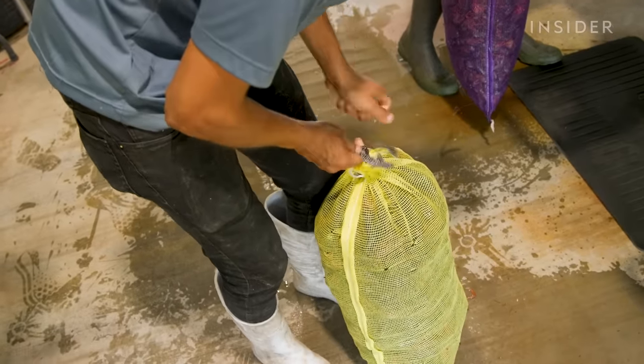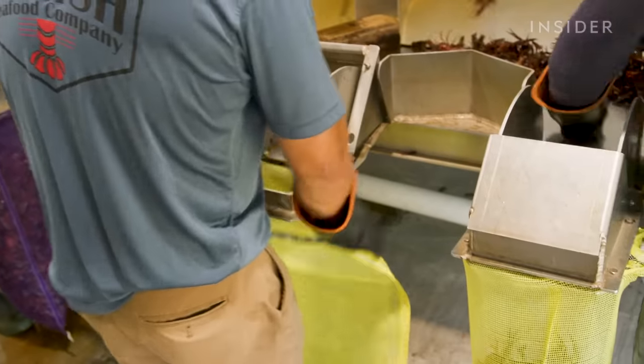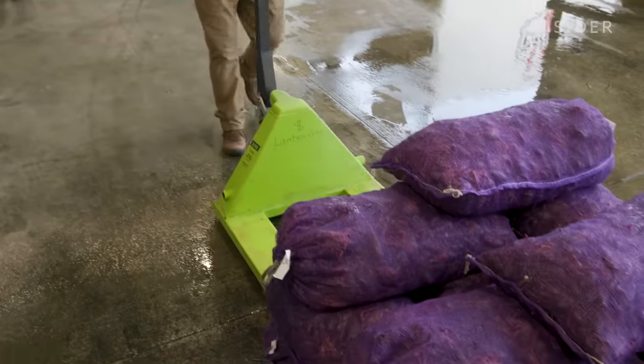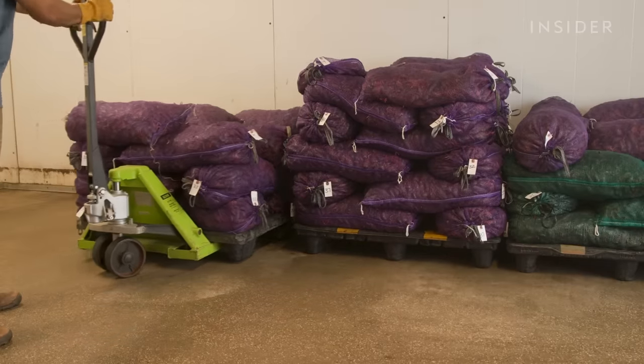Crawfish have to hit the coolers right after washing to keep them alive until they're sold. Madison tries to move the high-grade larger crawfish within 12 to 24 hours, but that's not always easy. It's all pretty much done on a handshake. There's no contracts. You have to be careful because people can buy all of your crawfish in the beginning of the season, and then as soon as the catch picks up, they can leave you and buy from somebody else. Stranding crawfish in these fridges. It can be a lot of pressure.